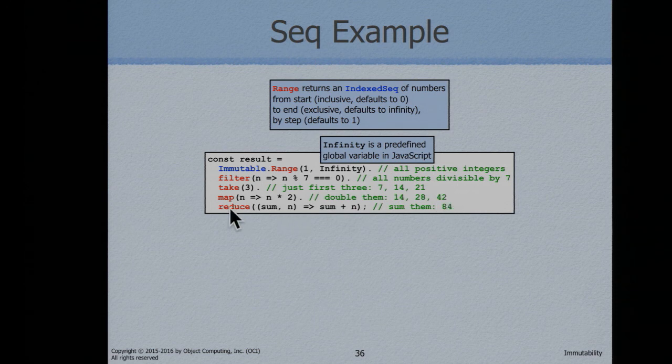And then finally, I can use a reduce on my sequence and add up all those values, and I get an 84. So maybe this isn't such a realistic example, not something that comes up at your work very often, but maybe you'll run across a case where it makes sense to work with an infinite set of values. Of course, the other JavaScript way to do this in ES6 is to use generator functions.